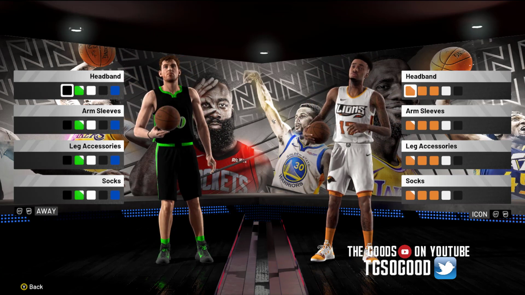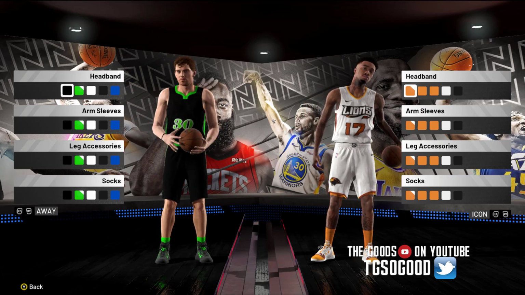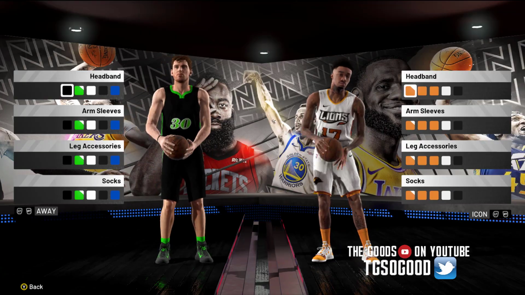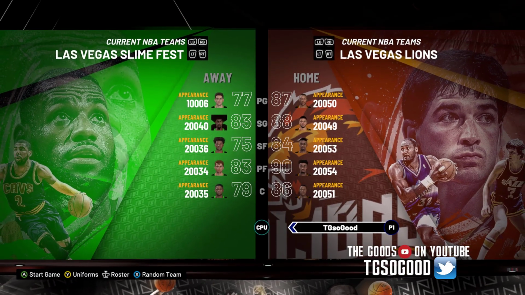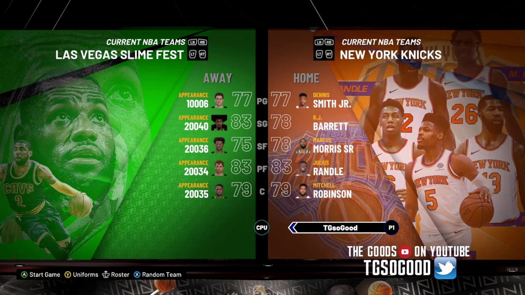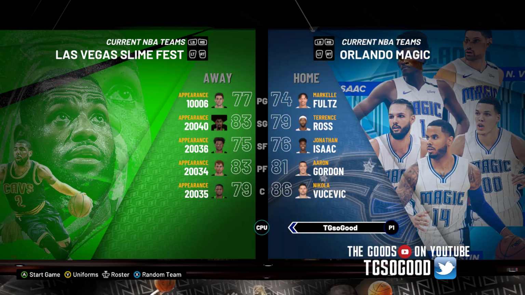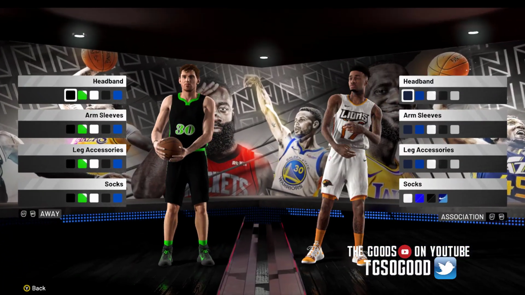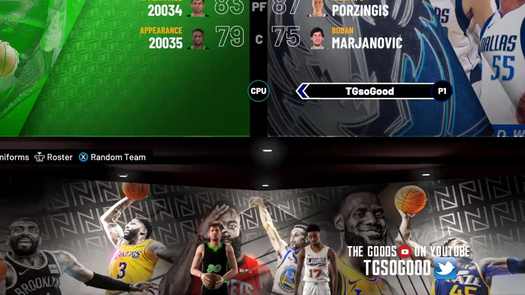But real quick, if all of your logos do end up showing up, so if you did a 30 to 36 team roster that you copied over to Play Now, you just want to run through all the teams and make sure all the logos show up in this screen and on their jerseys and stuff like that.